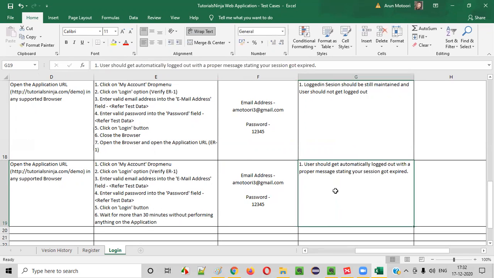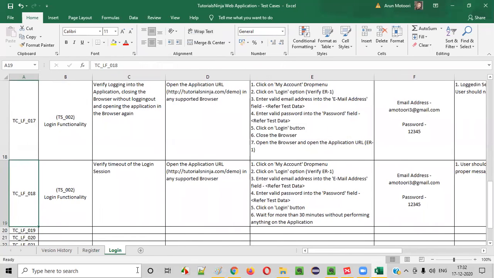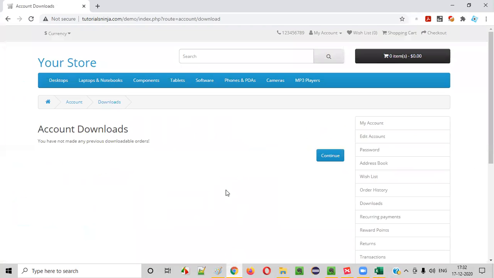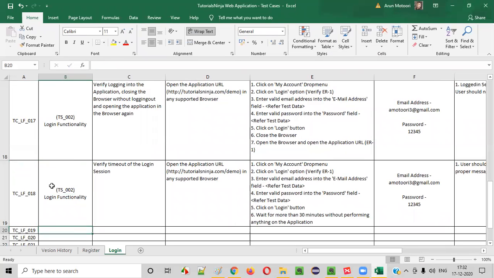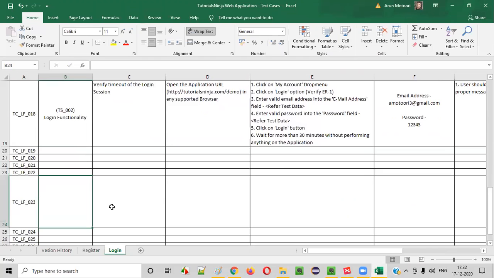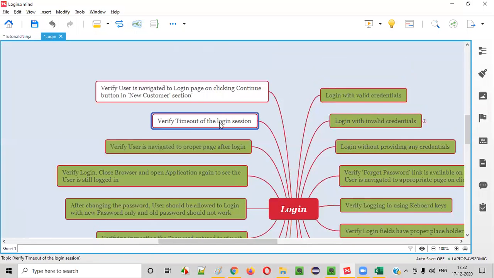So assuming that this functionality should be there, we are doing this, but I checked this application, guys, and it's not. So we have to check. If you want to be clear, you have to check. For now, we are just assuming. While testing the application, we'll wait for 30 minutes and check whether the expected thing is happening or not. That is also done.